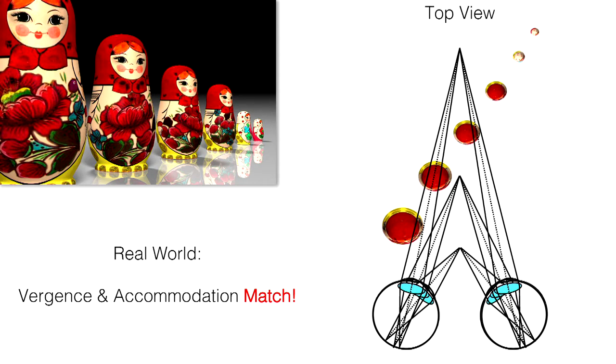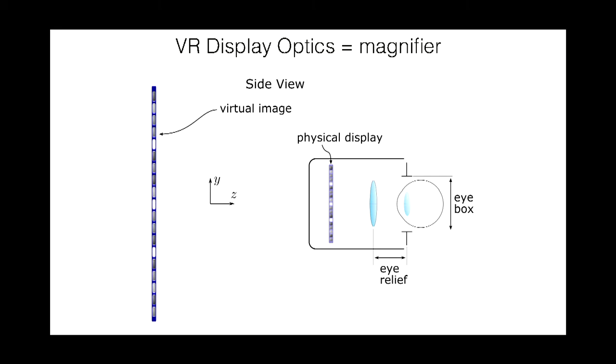I mean, the ability to accommodate kind of decreases with age. So over the age of 40 or so, people can't really accommodate that much anymore. But keeping the same kind of focus cues in mind are important to not only provide visually comfortable experiences, but also accessible experience. So you want to see an image, a sharp image in general. So here's what happens in the real world for most young people. They verge and accommodate at the same distance. So if you look at something that's close, the eyes will verge inward or rotate inwards, and the eyes will always focus at the same distance as well. So these cues all match and work in harmony.